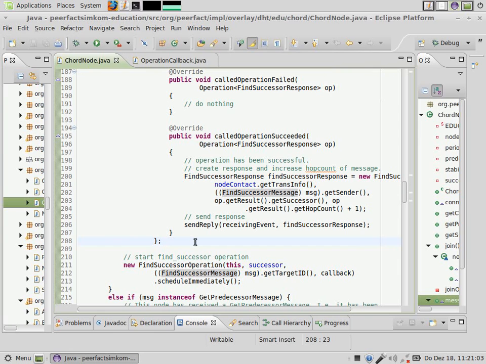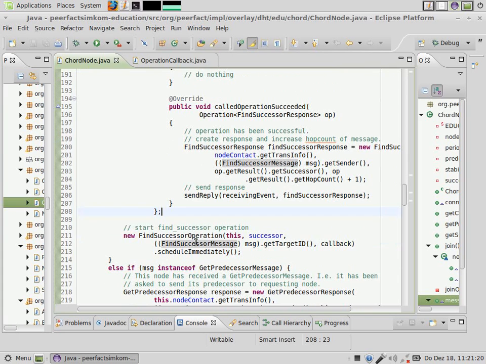Or in case I'm not responsible for this ID, I should pass this ID or the whole message to my successor, so that the successor might be able to search for the responsible node of the ID. This can be seen here.